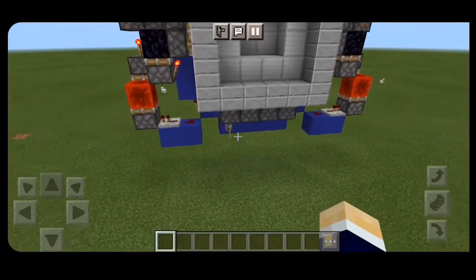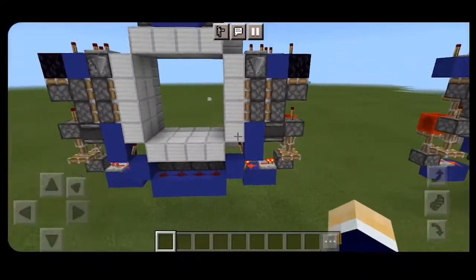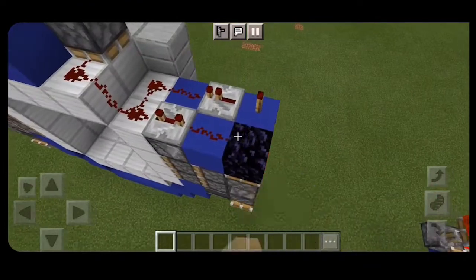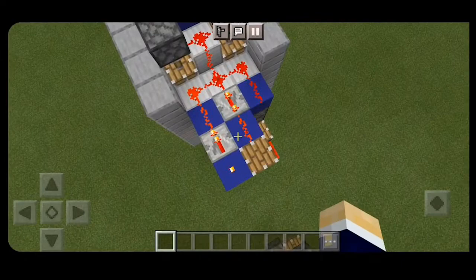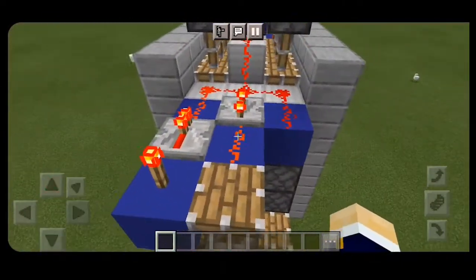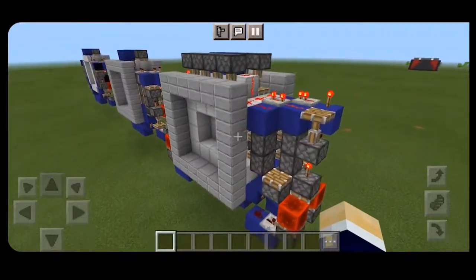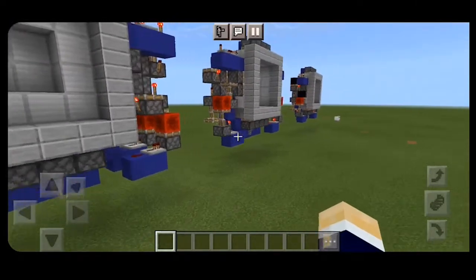If you would like to make this door double-sided, then all you will need to do is do almost everything the exact same, except you only need one torch here. So let me go to my double-sided one, and you can see I don't need to have another torch here and another repeater here. So it's almost exactly the same.